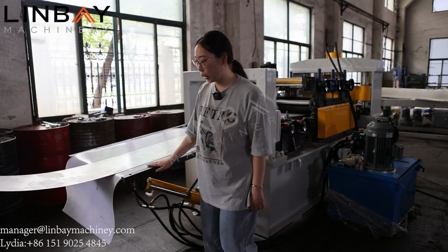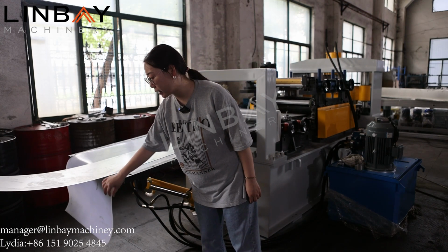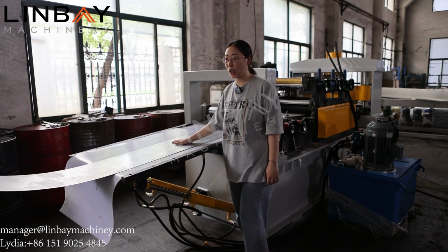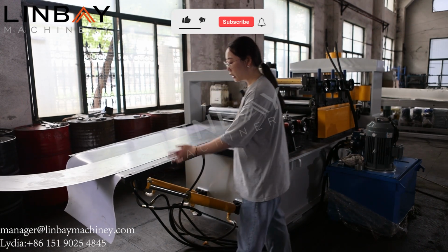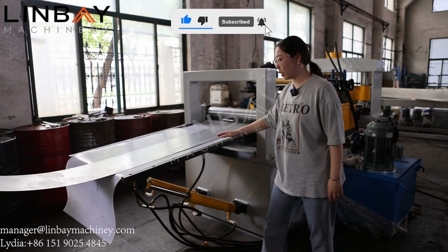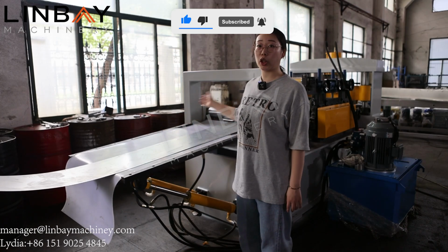This is the feeding table where a rubber mat is placed beneath the steel coil. It will protect the surface and also increase the friction. This table will be elevated by these two hydraulic sliding bars, help the steel coil into the leveler.